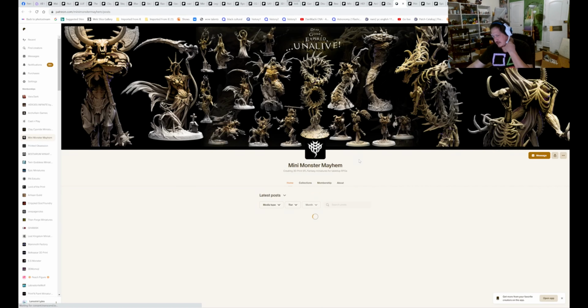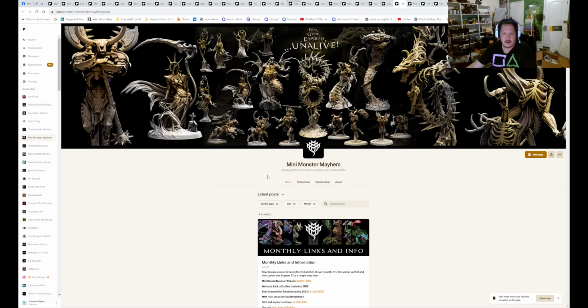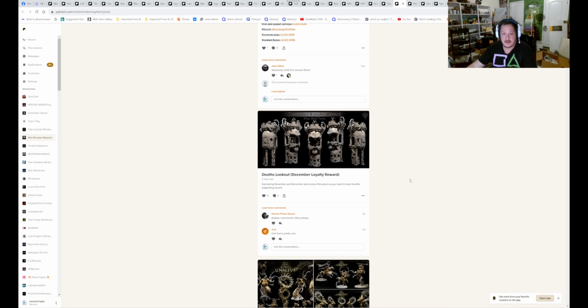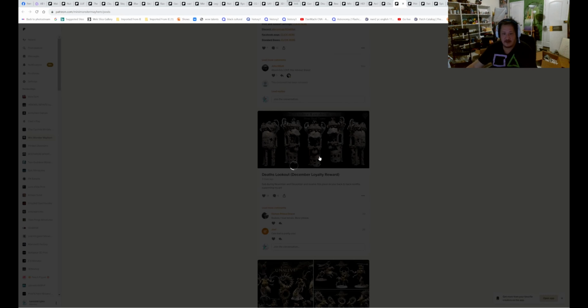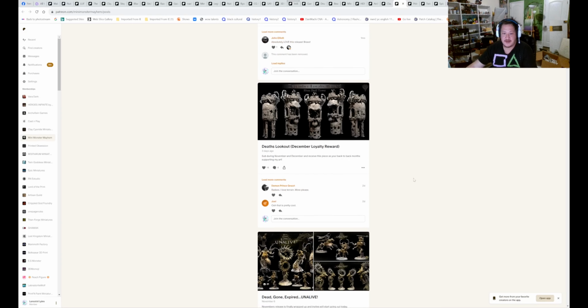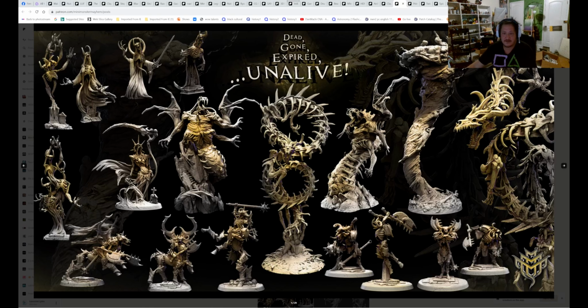My Mini Monster will be next. We have Dead, Gone, Expired, Unalive. So undead. So a lot of freaking undead. So that's December loyalty reward. Okay, that's interesting. Yeah, Dead, Gone, Expired. So we have a tornado of the undead, like they did the Sharknado.